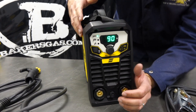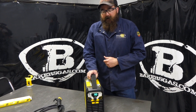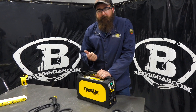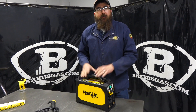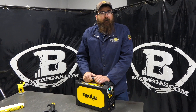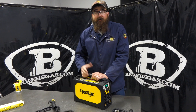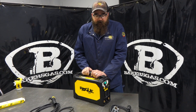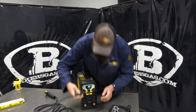The price point on this unit is $499, and you can add a TIG kit later on for $150. Very good unit. Where I see this fitting in the field is a new beginner welder wanting to get into the market at a lower price point but still have all the functionality. I also see it for contractors that want to get into tight spots or just have something portable. It's 18 pounds and you can run it on a 3,900 watt generator — you could plug it into a small generator and get to welding. We're going to go outside and weld with it.